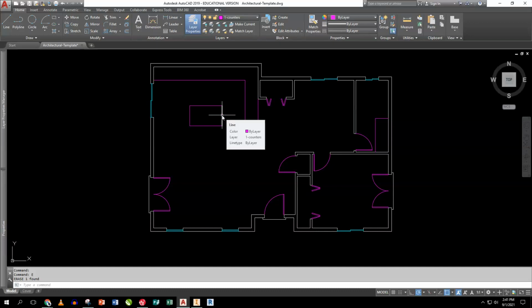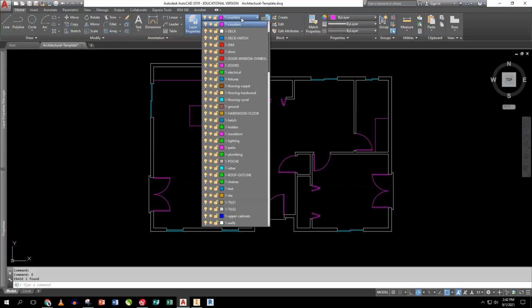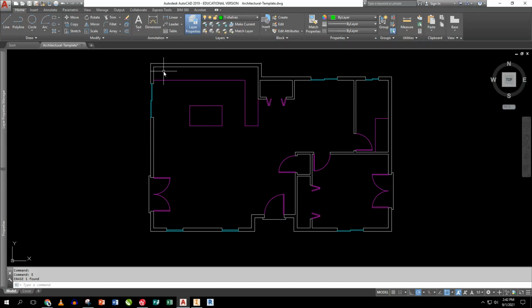Now I've only done counters. Upper cabinets are, again, we don't want to make it too hard and too difficult. So if I go in here, I think I have a layer made for upper cabinets. Let me double check. If I don't, I would make one, honestly, but I'm just going to use the shelves tool right now for that, okay? Because my shelves would go in up here anyway.